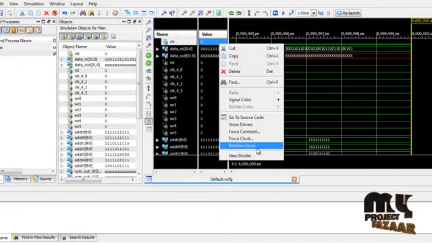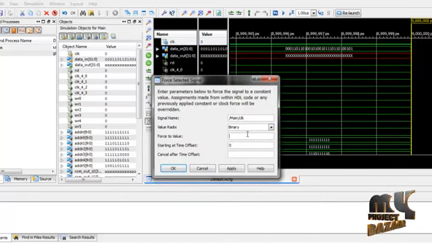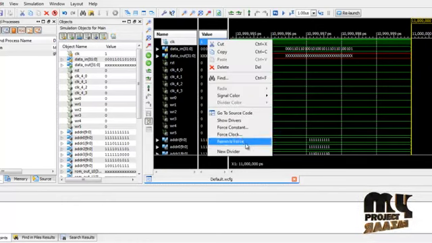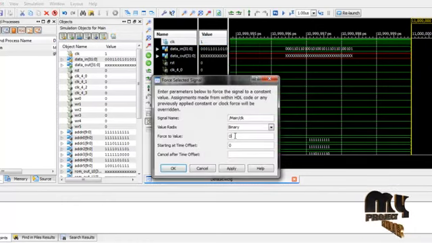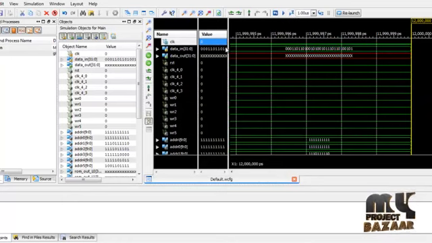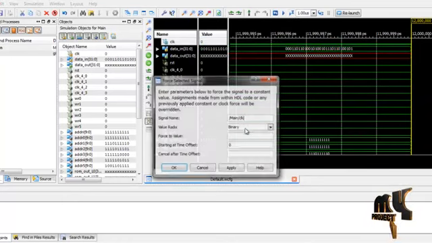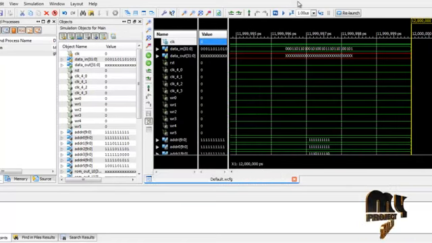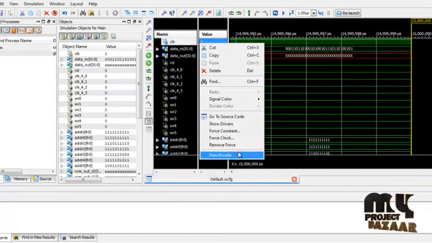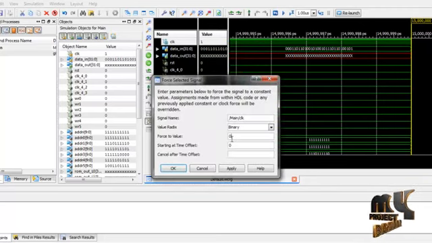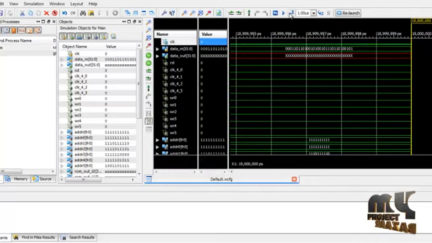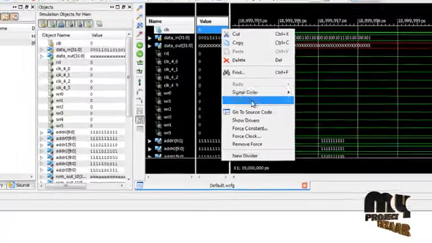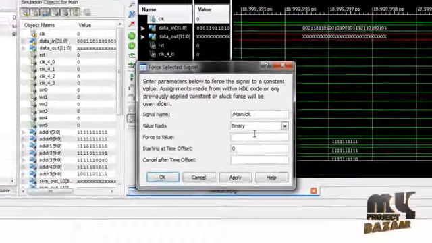Then I change the clock signals, setting it to 1.